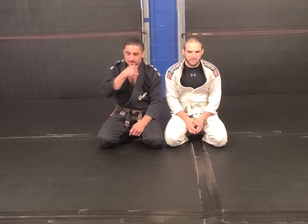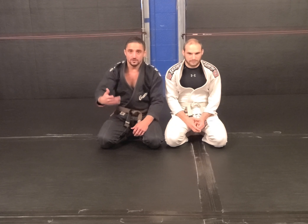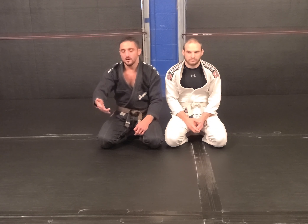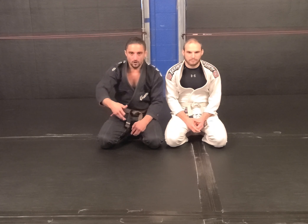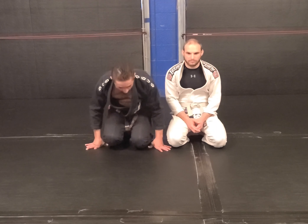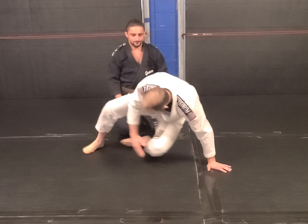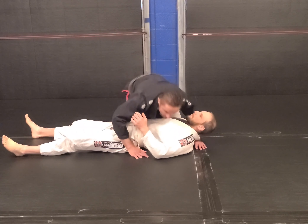This week we're going to talk about passing the guard. I was talking previously about passing the guard and getting to side control. You should have multiple options once you're in a dominant position to finish the match. So you have the guard break, guard pass — now we're going to establish side control and what options we have from there. So Dave lays down. I just passed guard, I turned, now I'm in side control.